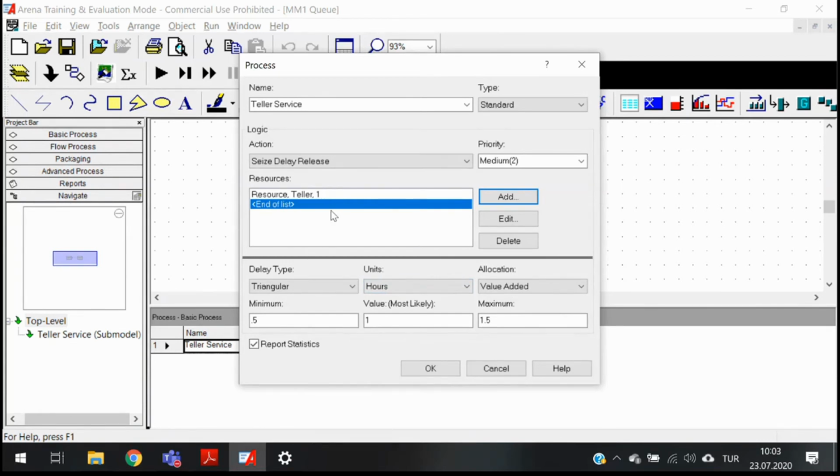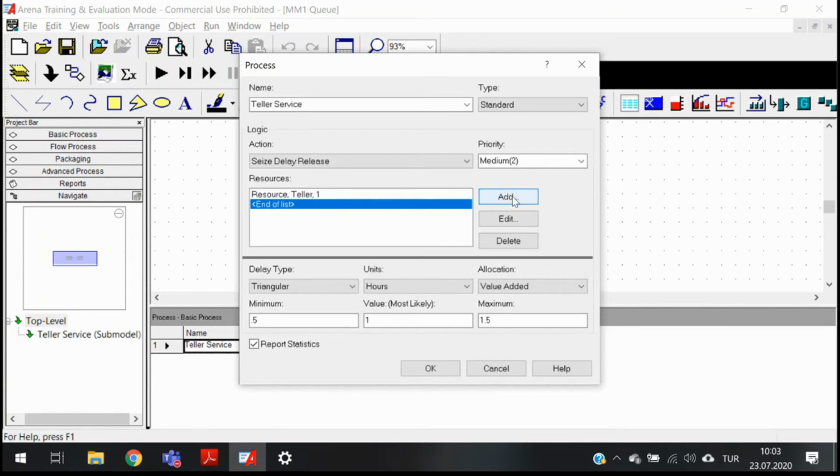And by the way, this does not mean that there is only a single teller here, okay? The number of tellers in the system, I am going to change from somewhere else. So this one here means that every client is going to utilize a single teller, okay?